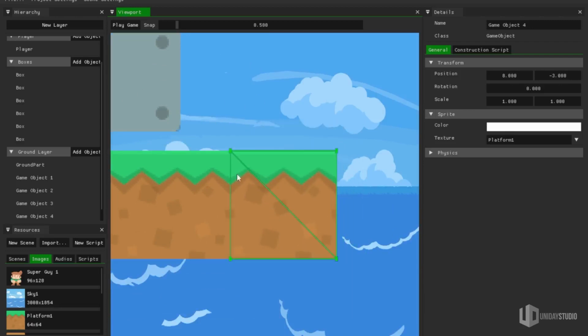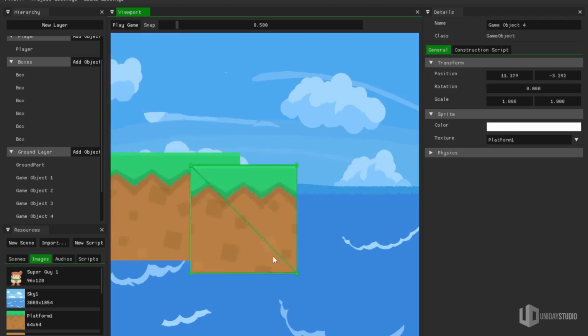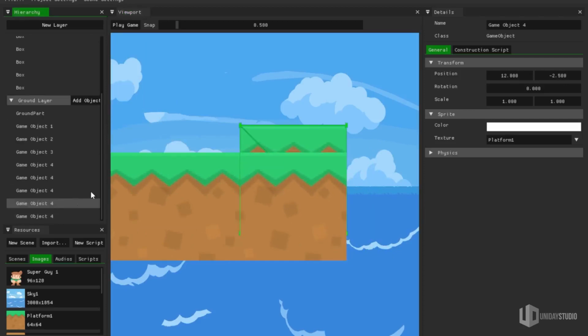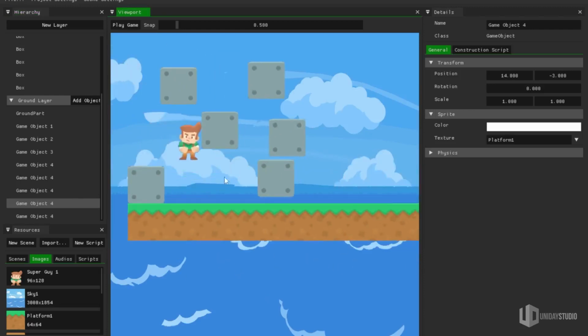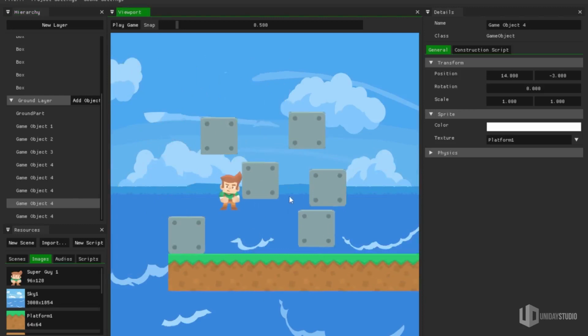It's going to try its best to snap to the grid. So if I hold Ctrl and Alt, I can very easily start making this level. And it snaps just fine. Oops, I don't want this object. Here we go.